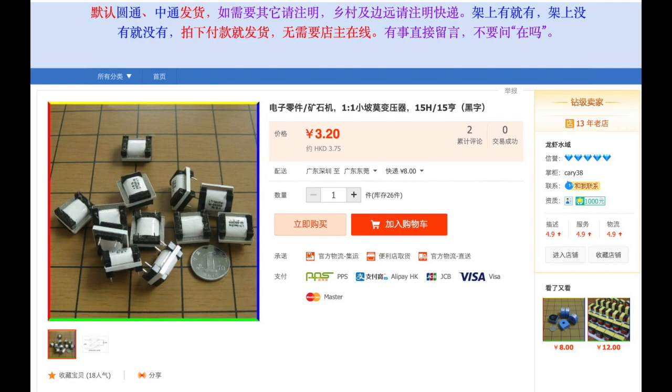This is the very tiny step-down transformer that we'll be using. Again, I purchased it in China from Taobao.com. I couldn't find it anywhere in the US or other foreign countries, so you may try to replace it with a similar step-down transformer used for other electronic circuits or even for power converters.